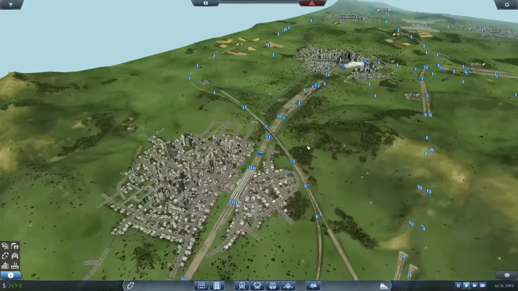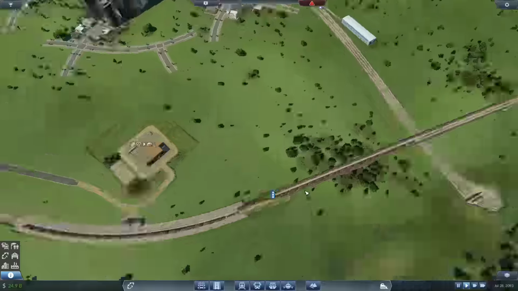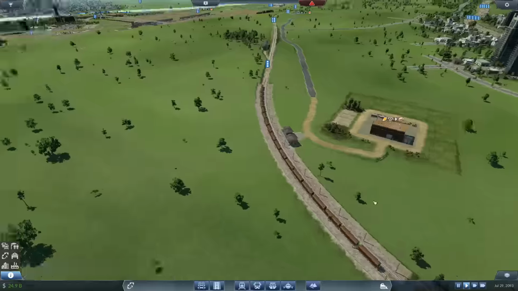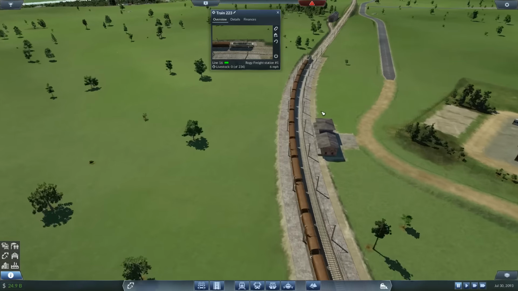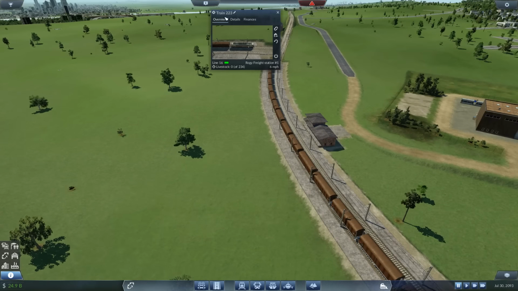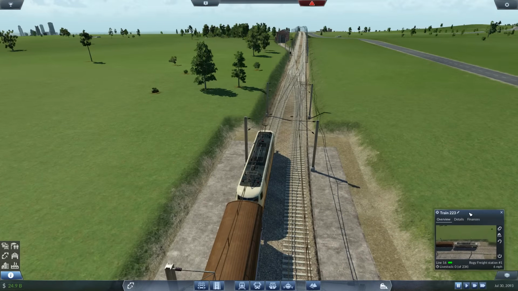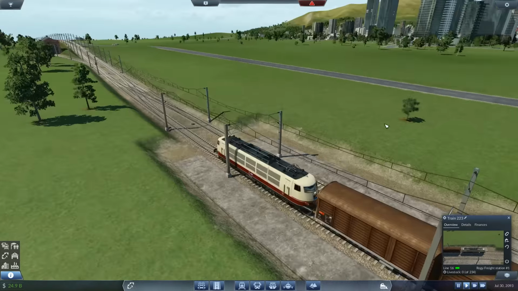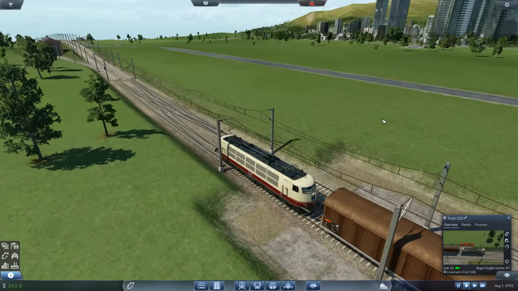Right, let's go zip back to the other end of the line, which is, here we go, to our curvy station. Oh, and we're just in time. We're just in time to get on train 223. Let's ride on board train 223. Now, this is the one. This is the one I'm really looking forward to, because my god, I think this is going to be a bit of a ride.